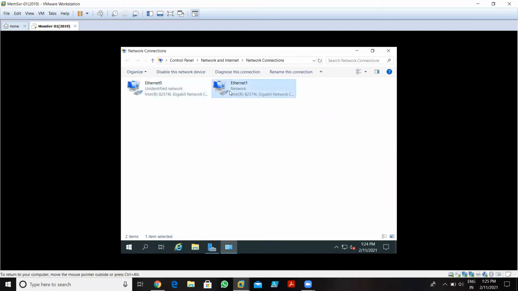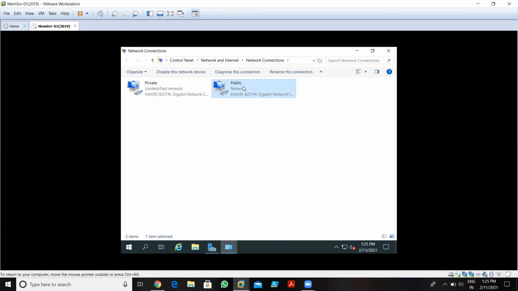And we have an internet connection. This is my public network, so I can run internet on Ethernet 1. I just renamed them for identification, so I know which is my private one and which is my public one. This is my private LAN card, connected with my private network, and this is the public network. On this LAN card I can run the internet connection.